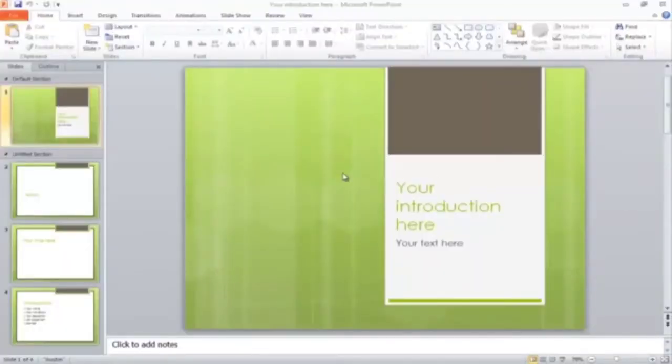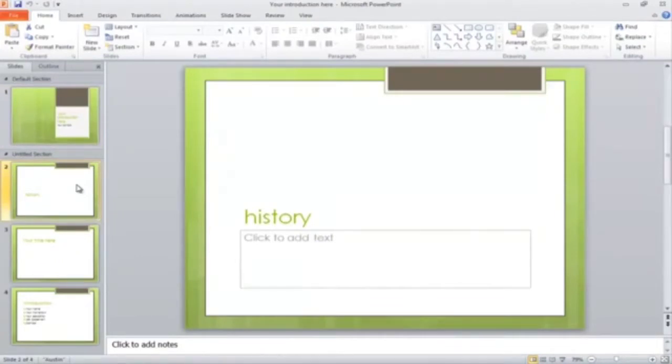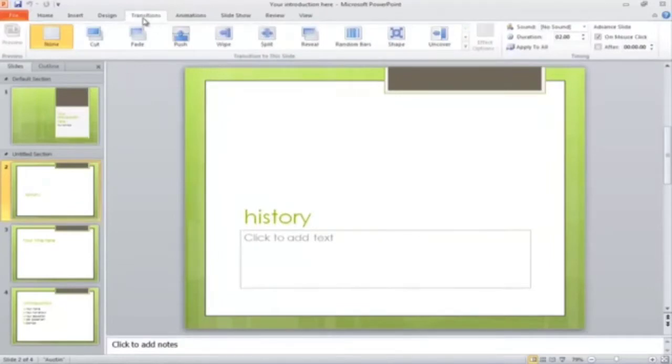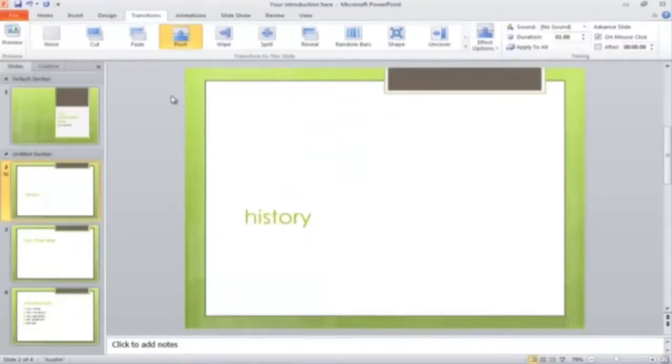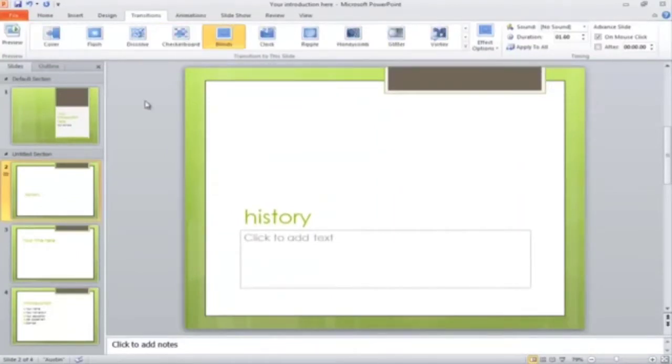In this tutorial, you will learn how to apply slide transitions in a PowerPoint presentation. First of all, click on the title slide, go to the Transitions tab, and select a transition style from the many options. You can click on the arrow key to expand the gallery and check out all the options available. To apply the transition on the slide, simply double-click on that option. Press Shift plus F5 from your keyboard to switch to the full screen mode. To exit the full screen mode, simply press the Escape key.